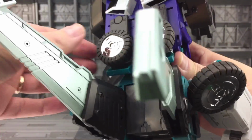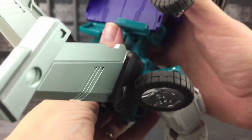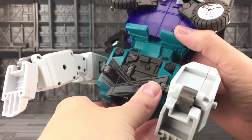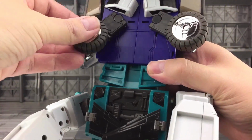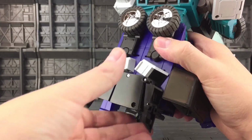Lift these sections up. Come to the wheel bumper sections here, lift those up, lift those up. That now allows us to flip these up and rotate this waist section down. Come back around, tidy that back up, and move those tyres back. Come around to the nose cone sections.